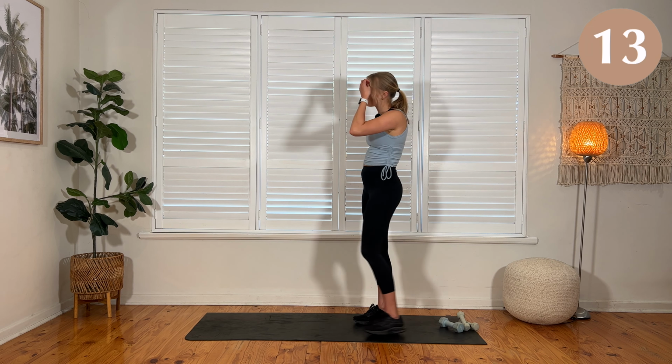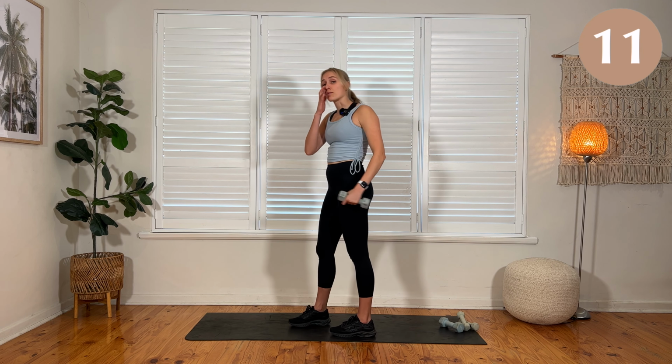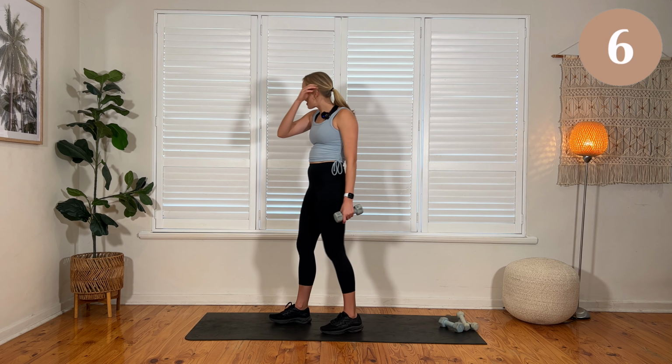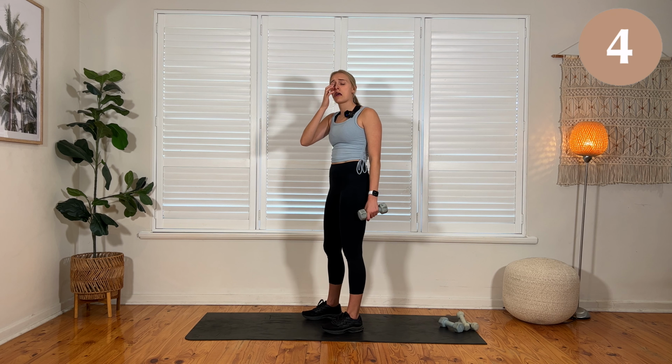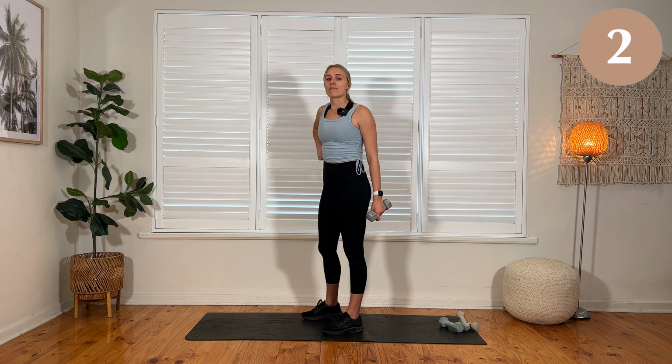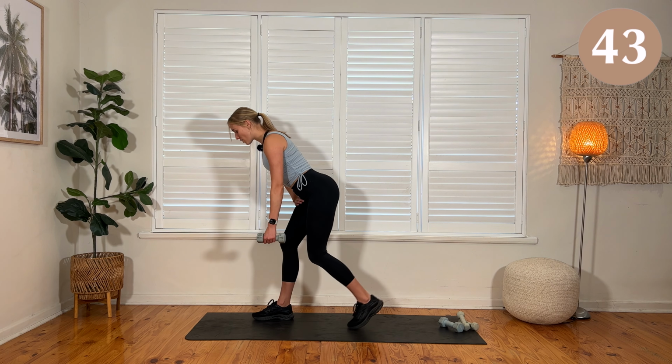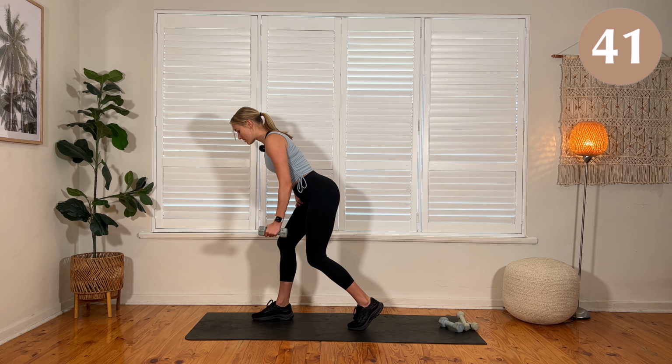Stand up, swap the dumbbell to the other hand. We have the rows on the other side, then the tricep extension. Keep the toes ticking in the same position. All right, leaning forward, right foot forward, left foot back. Hinge up and over, let's row it up. Slowly bring it down.